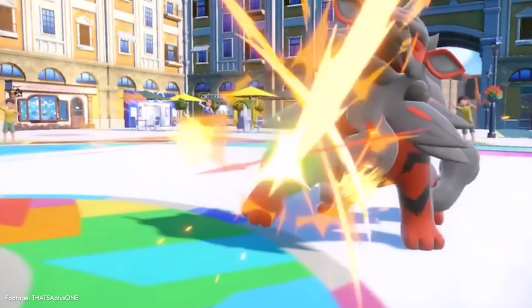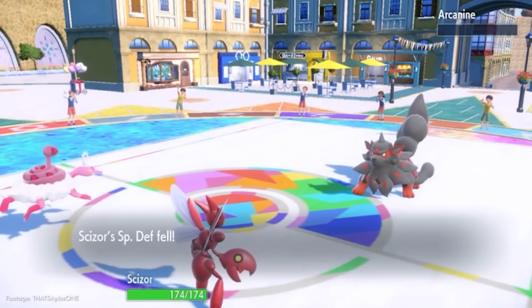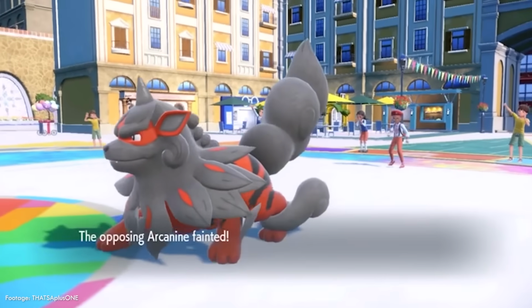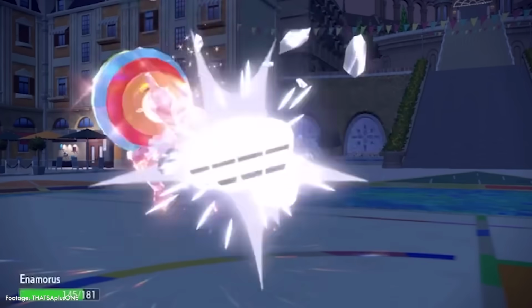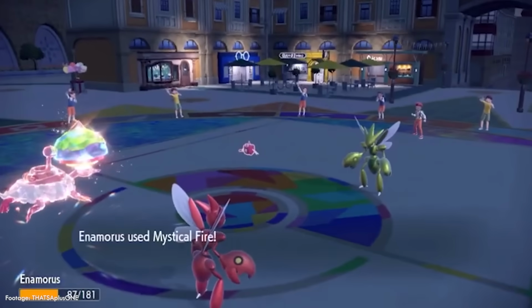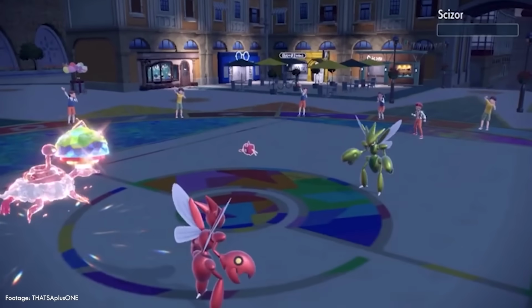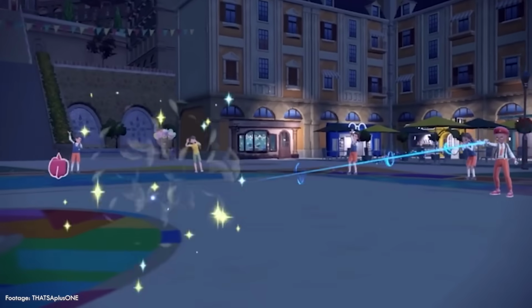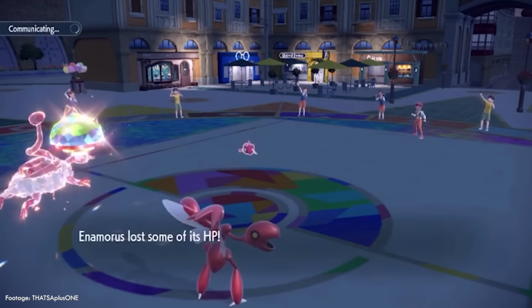The last move that I want to talk about on Scizor is Dual Wingbeat, which is a 40 base power move that hits twice. So it's basically 80 base power, but each of those 40 base power hits gets powered up by Technician. So this basically goes from an 80 base power move to a 120 base power move, which is a meaningful increase. That's a pretty strong attack. If you wanted to use Terra Flying Dual Wingbeat, you could probably do some pretty serious damage, especially with a boosting item. I don't think that Scizor really has that much room to run Dual Wingbeat.